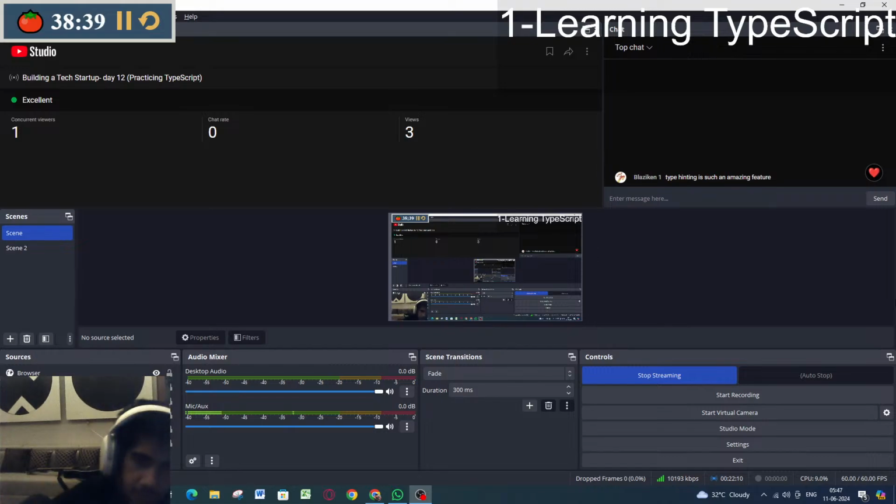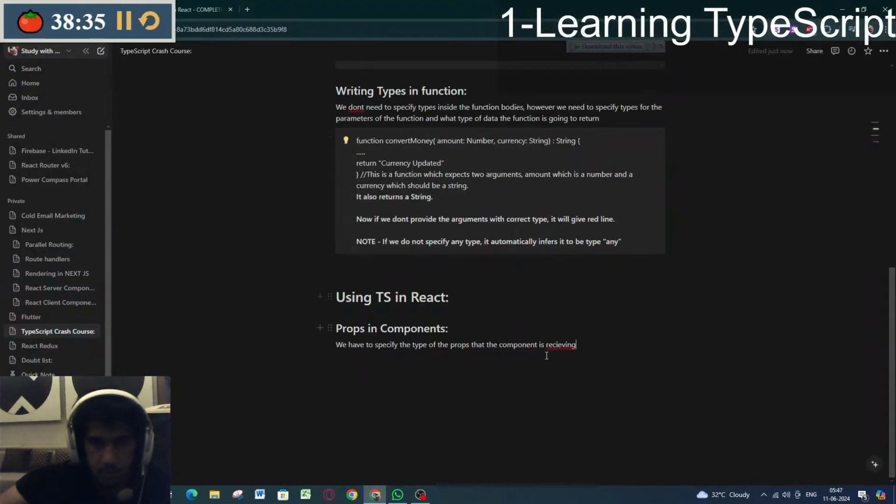Type hinting is such an amazing feature. The prop, we have to specify the type of the prop that the component is receiving.